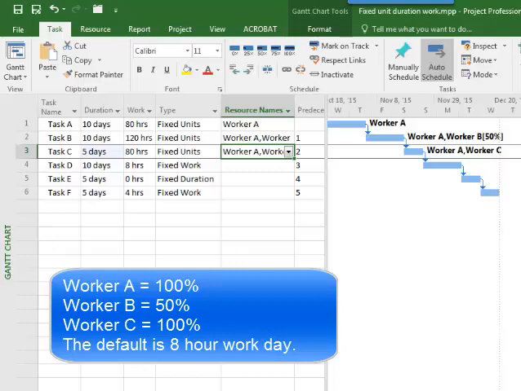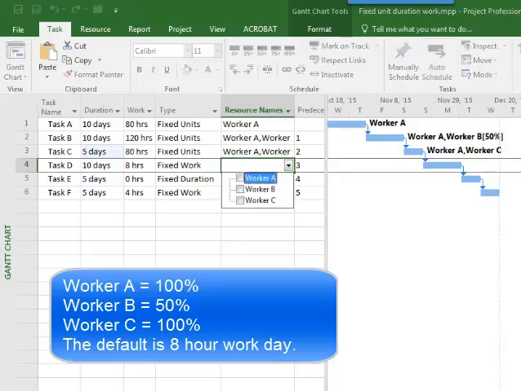The next type is called fixed work. In other words, the variable that's fixed is the work. So the 8 hours becomes the fixed unit, and we're going to alter the others. So again, let's go back and try the same issue. I have a fixed worker. I'm going to add worker A. Worker A works 100% of the time. Normally that would be 10 days at 8 hours a day, which would normally be 80 hours, but we told it no, it's only going to be 8 hours of work.